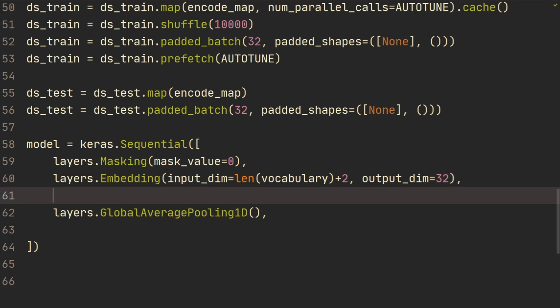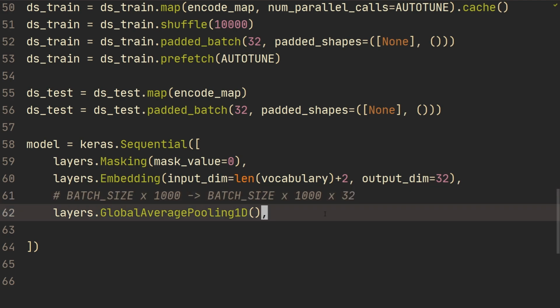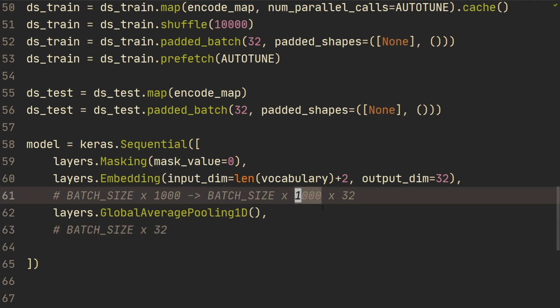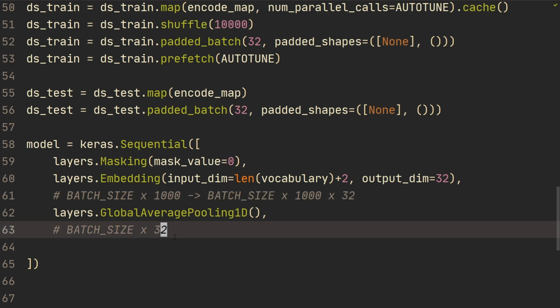So essentially we had batch size times 1,000, and after this embedding, we're going to get batch size times 1,000 times 32. So each word has been mapped to an output dimension of 32. Then after this average pooling, we're just going to get batch size times 32, essentially taking the average over the sequences for all of the examples.